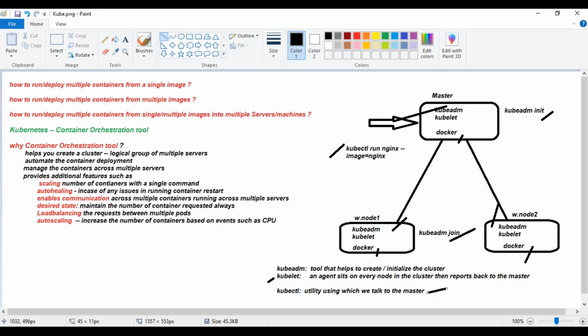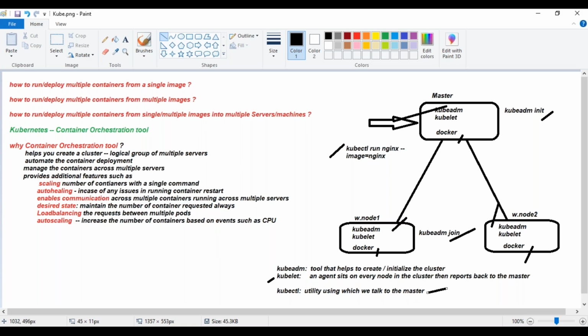Now try to understand it here. Once we prepare the cluster, like we had in Ansible, where we sit in the controller machine and control everything on the target nodes, here also we can sit simply on the master node, where we give the instructions. We run a command on the master node that will be given to the master. Master takes that request and will start delegating. No matter how many containers you ask to create, from a single image or multiple images, whatever you want to do, it will help you do it accordingly. That is the architecture of the cluster basically.